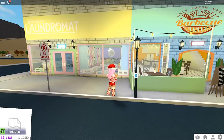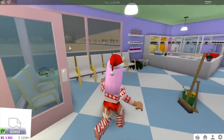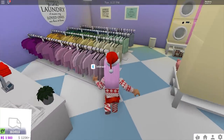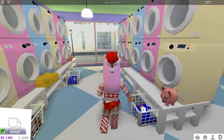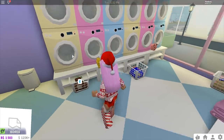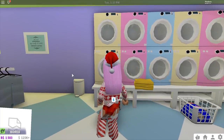And then next door to the restaurant is the laundromat, which is super cute. I think I've already showed you what it looks like in here. But still very retro themed and colourful and just cute. I still have these. Oh, some of you guys are asking how I stack these. I put the washing machine on top of a table, and then once you do that, you're able to stack the washing machine. So if you're wondering how to do that, that is how I did it.